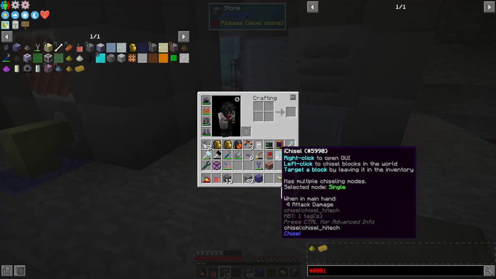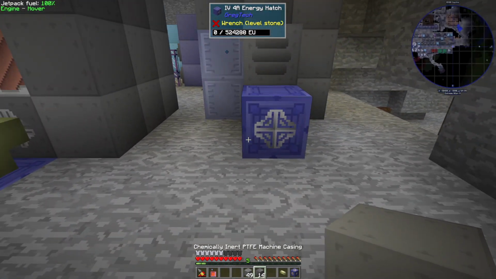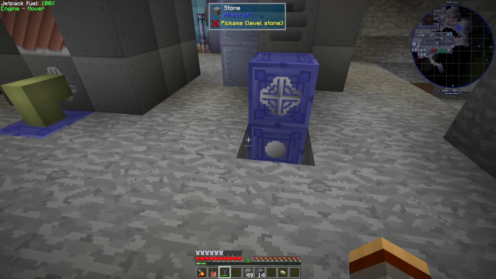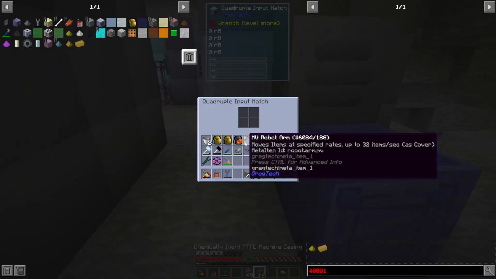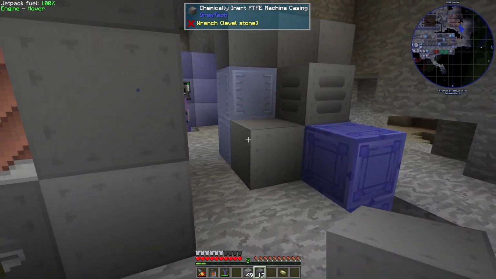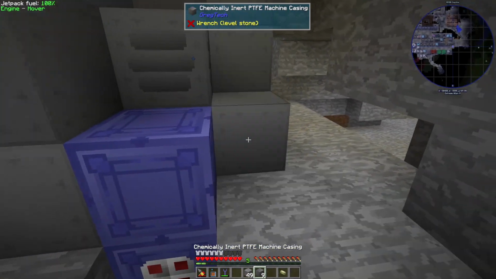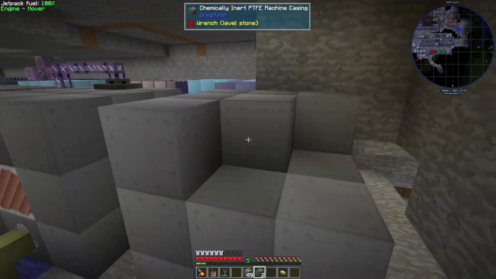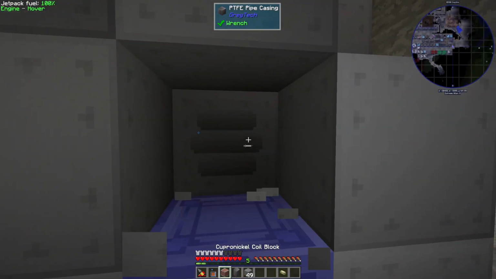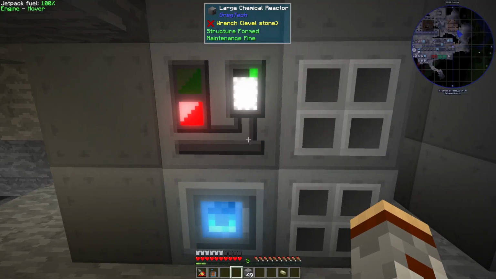Then for the back side, we need the hatch. I'll put that there, and I might as well just put the converter underneath it. No need for the wire, really. I think I made that too small. No, that's the hatch. Okay, never mind. Oh right, I forgot about the coil. Okay, that is formed. Good, so that's good to go.